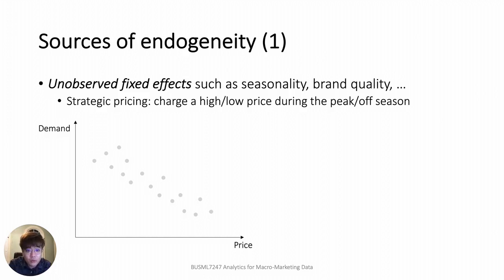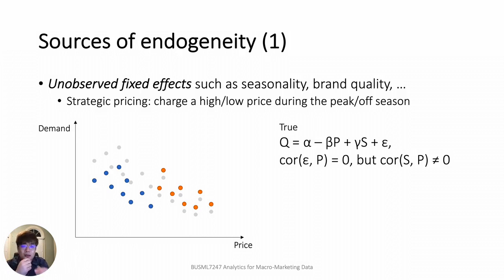If there were no strategic pricing and seasonality, demand would go down as price increases. But due to the strategic pricing and seasonality, the observed demand is shifted. The demand with high prices is lifted up in data because it is highly likely coming from the peak season, and the demand with low prices is dropped because it mostly comes from the off-season.